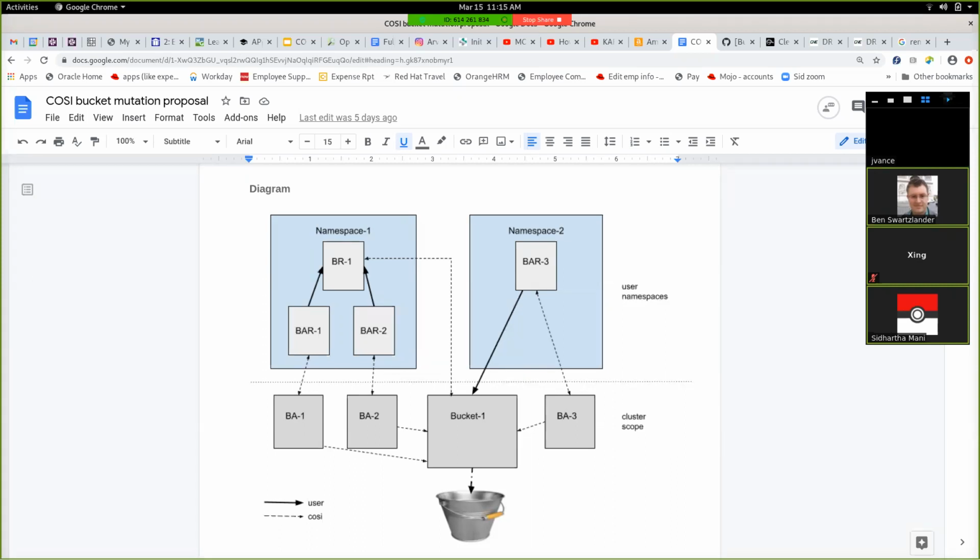Yeah. So what'll happen is the user will delete his BR. It will have a finalizer on it that got put on the moment the controller saw it and bound it to the B. And so the Kube API server will put it into deleting immediately, but because it has that finalizer, it'll linger.